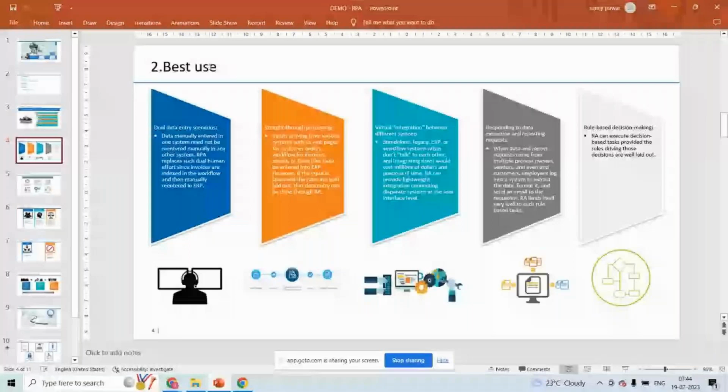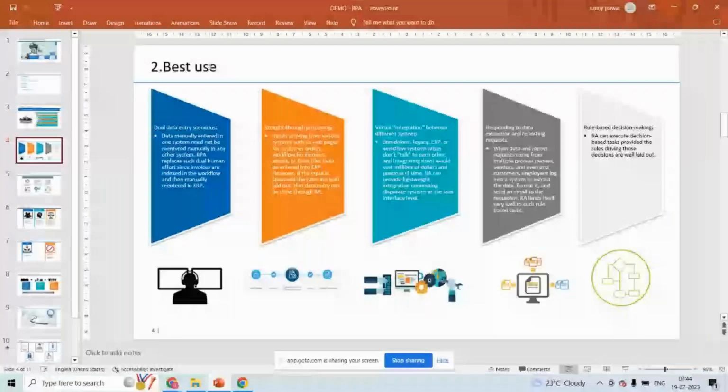And one more is virtual integration between different systems, like standalone, legacy, ERP or workflow systems that often don't talk to each other. Integrating them would cost millions of dollars and precious IT time. Robotic automation can provide lightweight integration, connecting disparate systems at the user interface level.